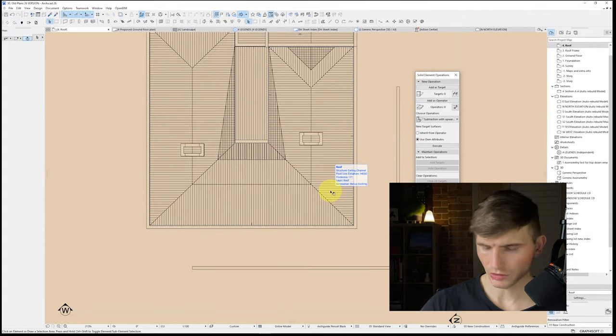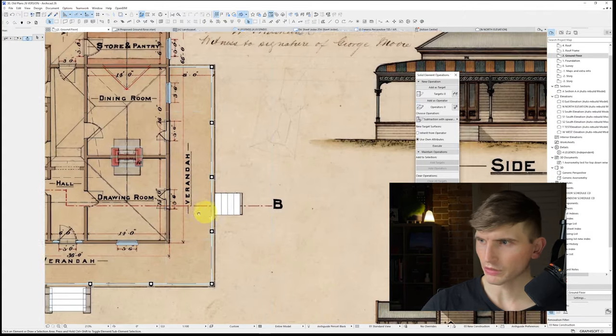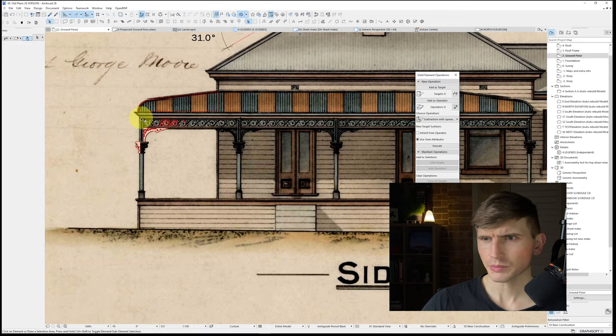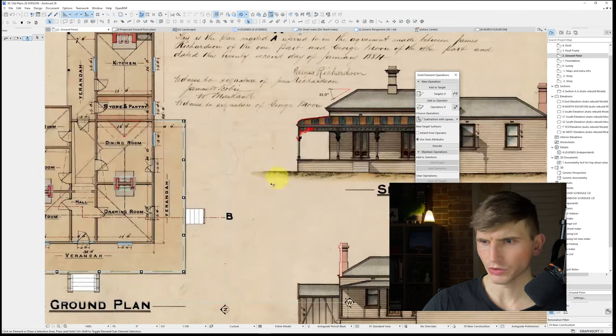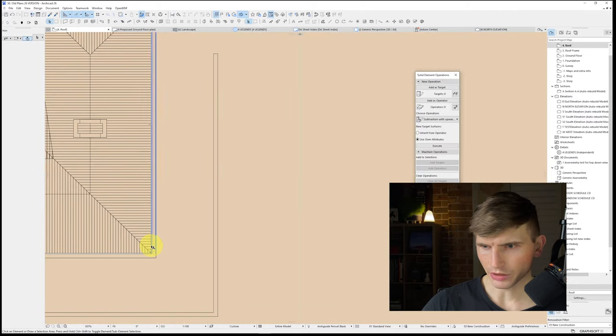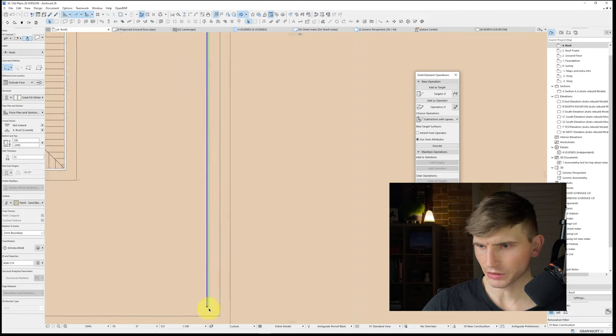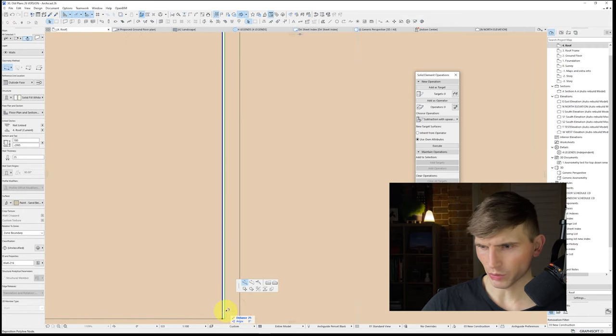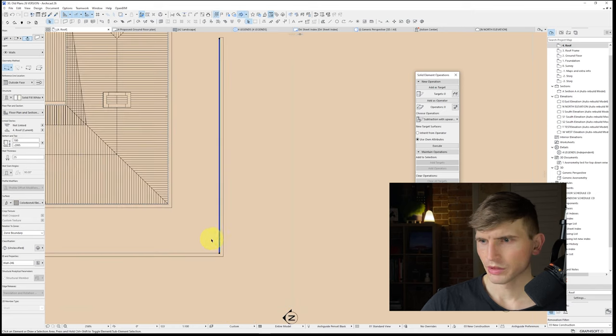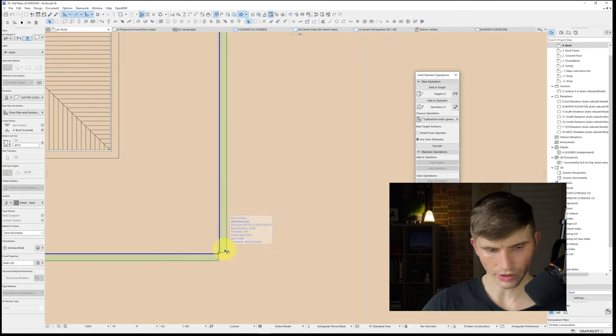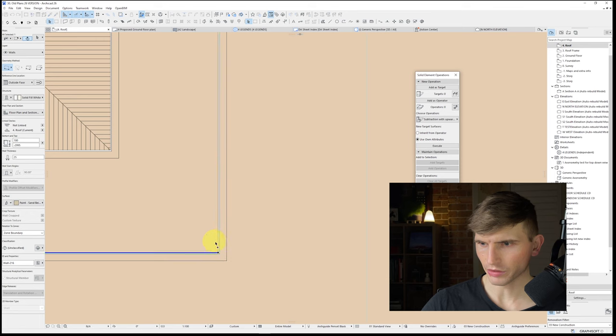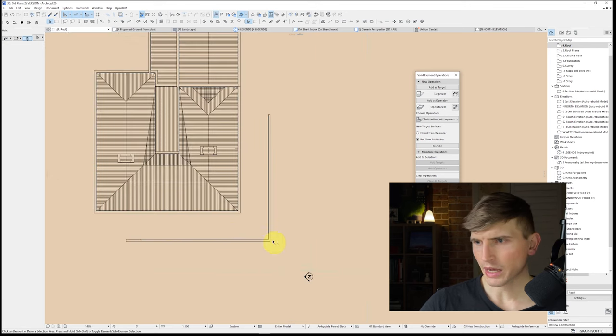Let's go back into the 2D and just see what the 2D representation looks like of it in the elevation. So it comes down onto there. So we've got the fascia, then it goes to the roof. So we'll lift the whole roof up and we'll put the gutter and fascia just on top of where this top point is here. So I'll jump back up to the top and I'll need to grab the fascia as well. I'll bring this one down and over to here. Now I'll bring it out the width of the fascia. So it's 25 mil. So let's bring that one out 25. Bring this one out 25. Connect these two and we'll mirror this and then we'll connect it as well. We'll line all that up in just a sec.